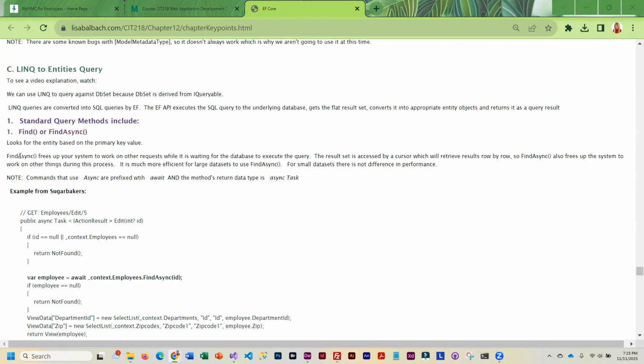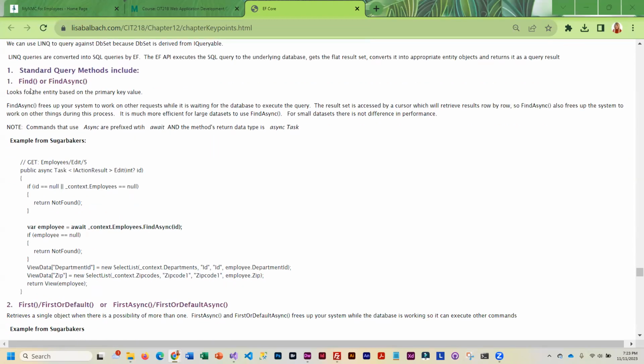In generated code, you're probably always going to see async because that allows your system to work on other requests while it is waiting for the database query. So if you don't want your system locked up, async is the command that you're going to want to use. So you can use Find or FindAsync.